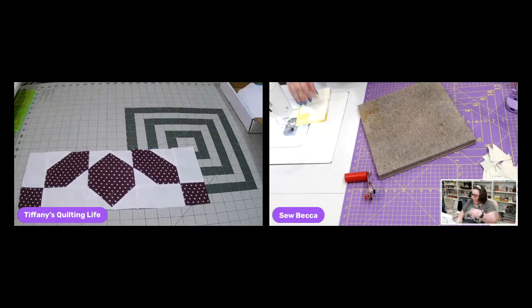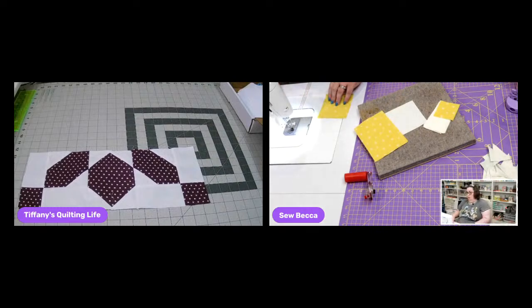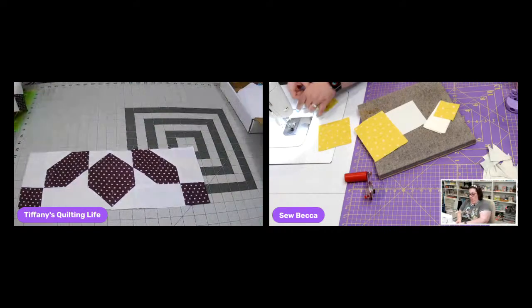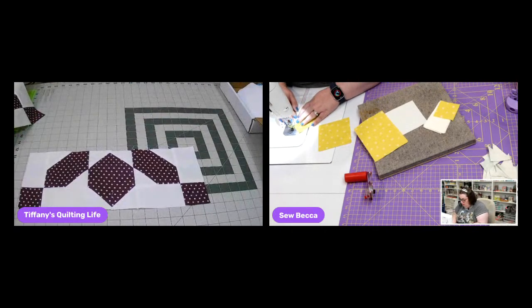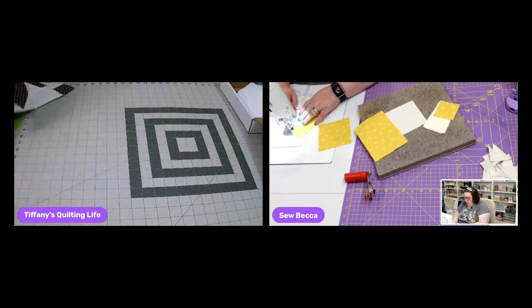A couple extra little hairs that are hanging over. Yep, because I have that on mine. It was the 2.5, the rectangle cut. Yep, all those are sticking out beyond, and it's weird because my cuts were all exactly the same, but I guess maybe my quarter inch seam allowance isn't. I don't know. It should be the same. I'm using my seam guide.